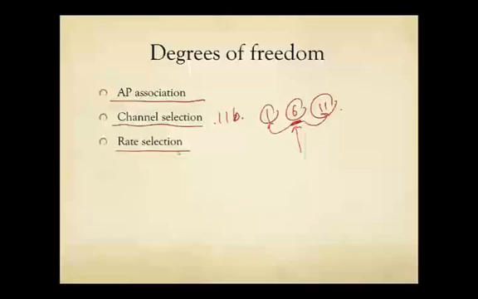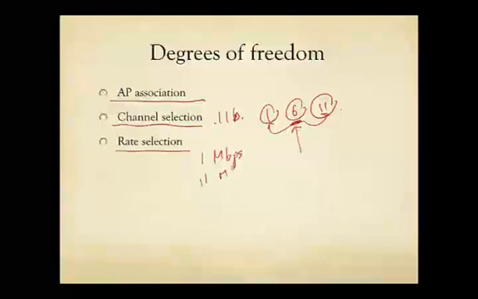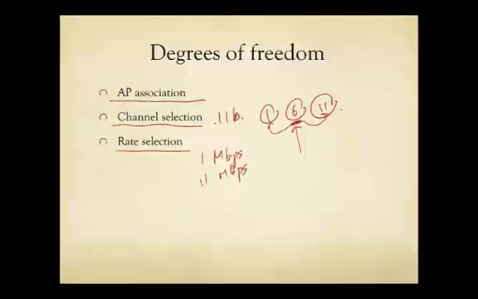And then there's the rate selection. For example, should I transmit at 1 megabit per second or 11 megabits per second, or somewhere in between? This question depends on what kind of interference condition you are experiencing. Sometimes you try to be too aggressive, sending at too high a rate, even though the medium is bad. For example, in a noisy cocktail party, if you talk too fast, like what I'm doing right now, then the other end may not hear you clearly. You say, well, bad channel, let me talk very slowly, and maybe louder as well, right?